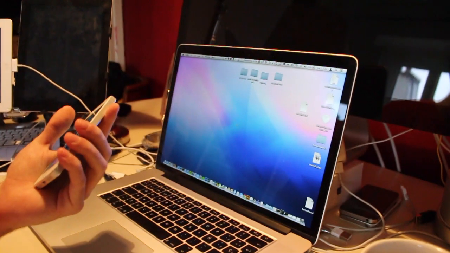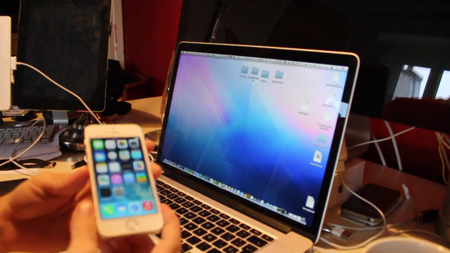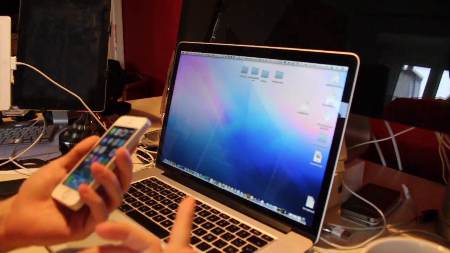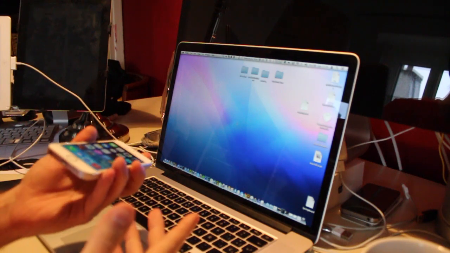You have to install an application on the Mac that is going to run in the background. Then you're going to install the tweak on your phone from Cydia, and you're going to pair it, and it's going to be super simple, and you're going to configure which password it's going to use.